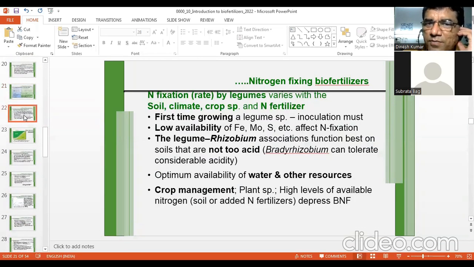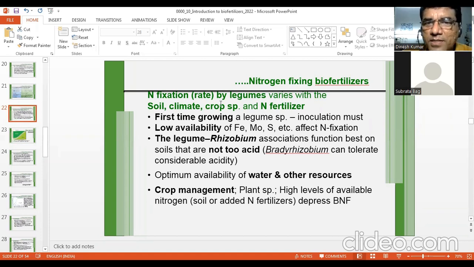So now nitrogen fixation, as I was discussing, it is important to know the factors that will affect the nitrogen fixation rate, because if you open 5 different books on this subject, you will find that for one crop, all the books are giving different values of nitrogen fixation. So why so much variation or variability in the data? Somebody is saying that cowpea can fix 80 kg nitrogen. Some are saying 60 kg, some are saying 120 kg. So such figures are really very, very varying.